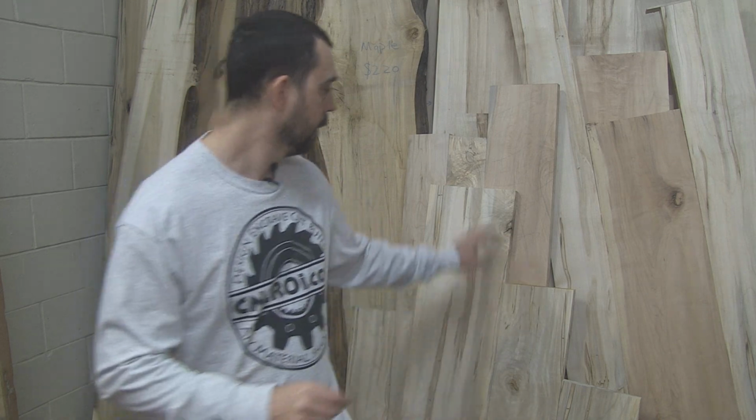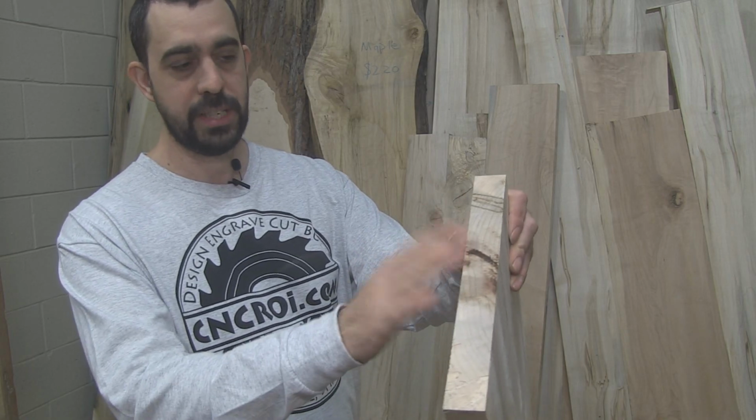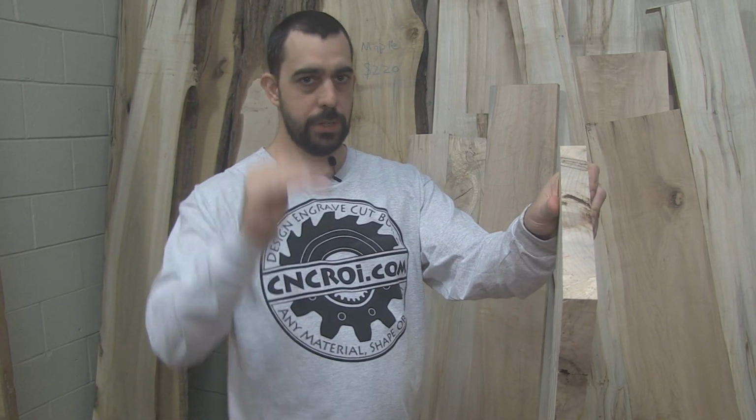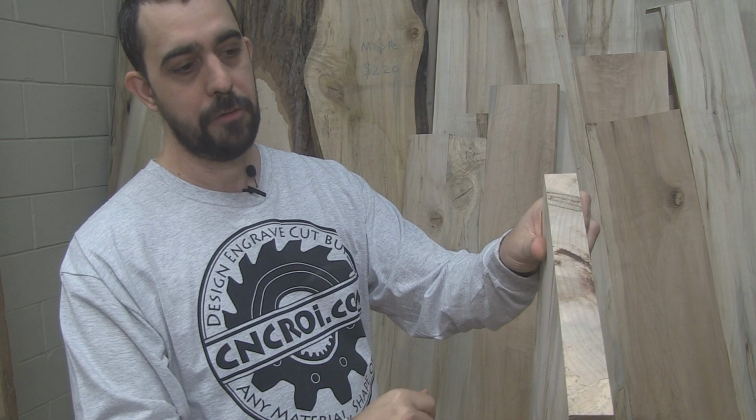Now for this job specifically, the customer was redoing their whole kitchen. And so going with solid maple countertops is a wonderful choice. As you can see here, by the time I was done flattening everything to the same height, because you don't want kitchen countertops, one to be 3 inches, the other one 1 inch. So I can only go as thick as your thinnest board. And as you can see here, you got roughly 1.5 inches of play.